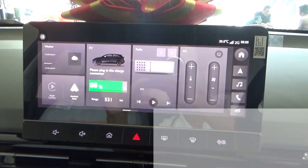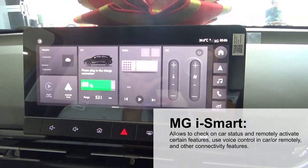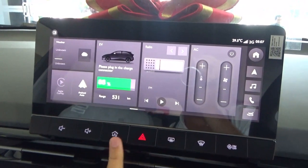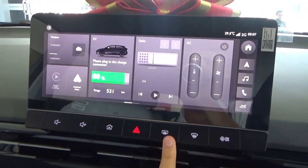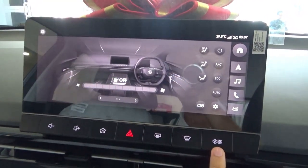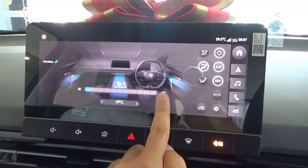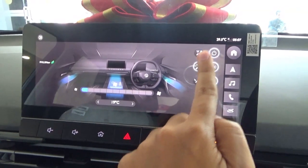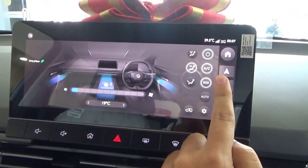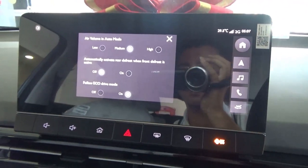For infotainment, this has a 10.25-inch touchscreen containing various media. iSmart brings integrated sat-nav and sound is provided by six speakers. Below the touchscreen, buttons are for volume, home, a light switch, and front and rear defrost. The AC menu offers temperature, fan speed, different zones, on/off, AC, eco, automatic mode, and air circulation. Let's turn off the AC so it won't drain the battery.